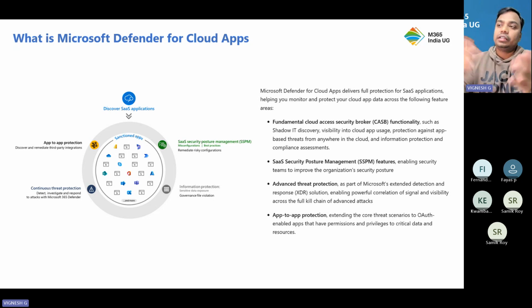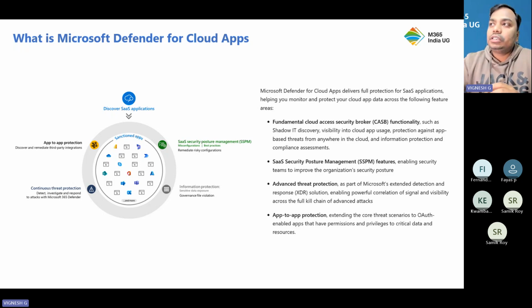They acquired that, and then they brought in other Microsoft integrations also, like with Purview and other things which came in, and then they formed this product called Microsoft Cloud App Security, which is now called Microsoft Defender for Cloud Apps. So if you want to know the history about Defender for Cloud Apps, I would recommend you go ahead and Google Microsoft Adallom acquisition. You can read about that organization and the acquisition which Microsoft made. And today the product is what it is today.